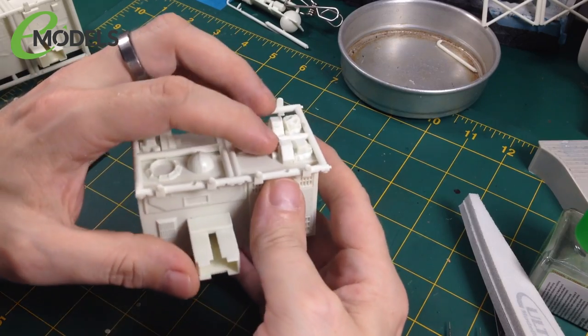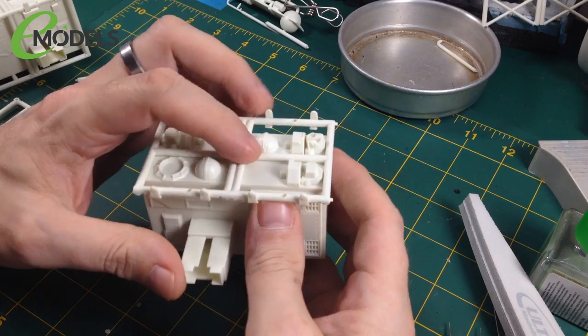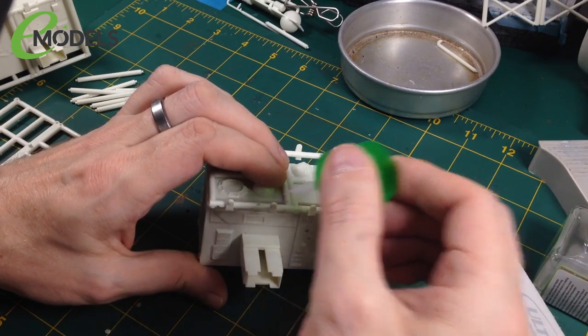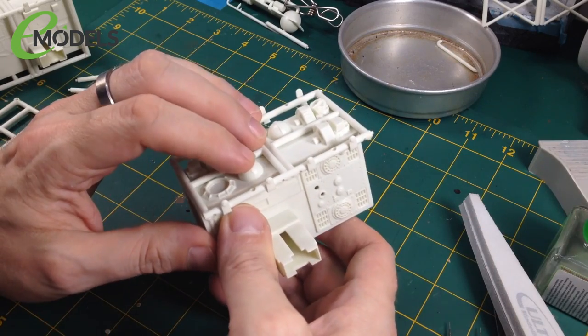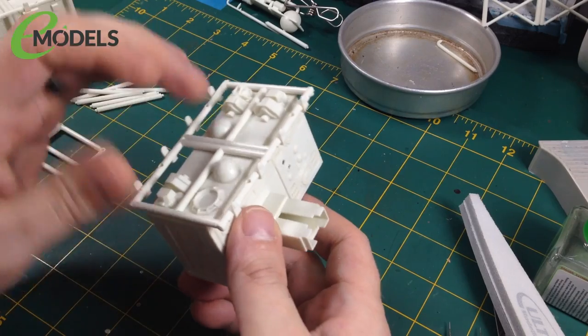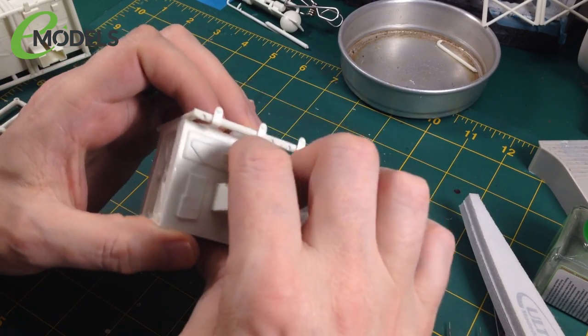Right, so let's get that on there. Now, similar with the door, you've got a little gap here in the corner, so if you just get your glue in there and squish it together and give it a few seconds, it will kind of heal itself and seal itself, and the glue will splooge out, but you can sand that back later. Right now, you can just get rid of any excess with your finger if you need to, because this stuff can always be sanded.